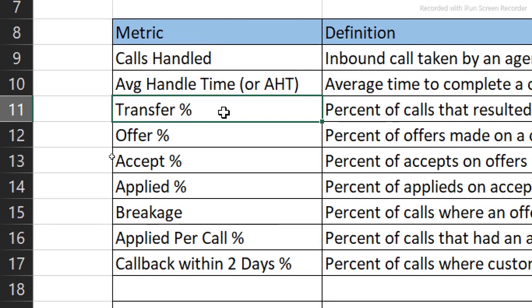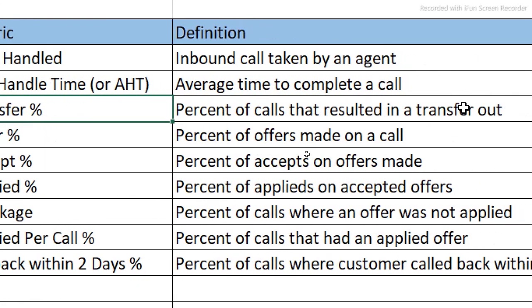Before we do that, we want to calculate the total transfer of calls and find the percentage of the transferred calls out of that. So we can see right here what we have. Percent of calls that resulted in transfer out, which means they can't handle it in that particular organization, so they have to transfer it to another unit or whatsoever.